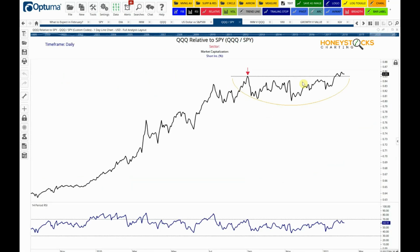So I think we have to arrive at a bullish conclusion. We've got technology. I got a question mark last week because I posted to social media saying that I expected technology to outperform this week. Exactly what we've seen. This is one of the charts that I use. This is what's called a relative chart. So technology relative to the S&P 500 is in an uptrend, and it has broken out.